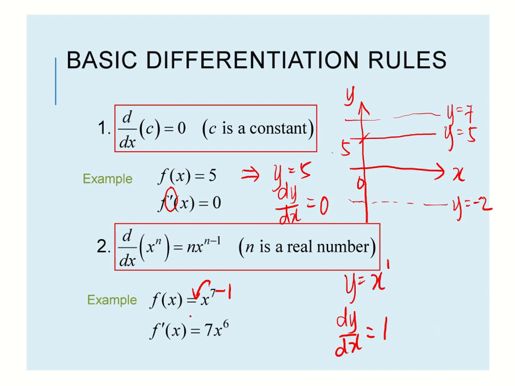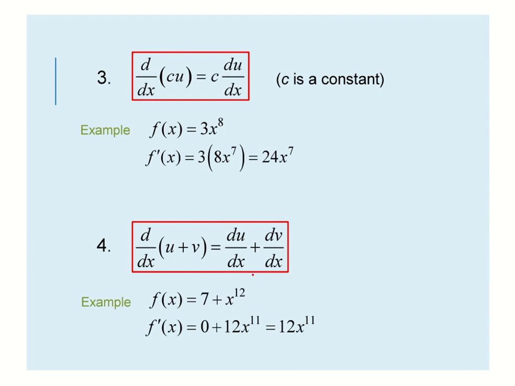So these two come together, we call this the power rule. Now the third rule that we need to know is when we have a number in front of x, a constant in front of x. When we differentiate, we differentiate the x only, so the constant we just copy and multiply later. Let's take a look at this example.